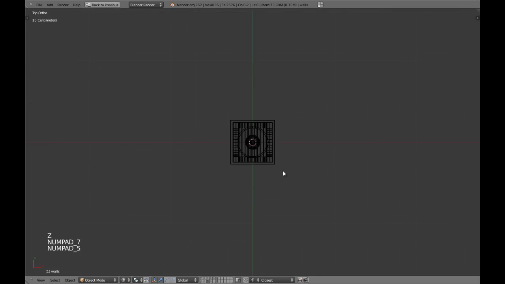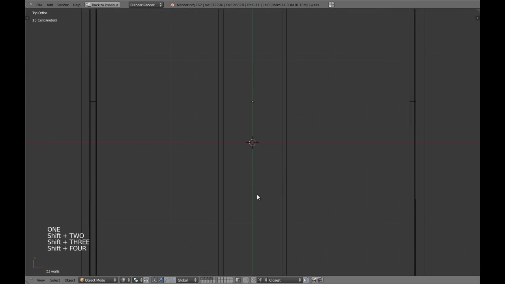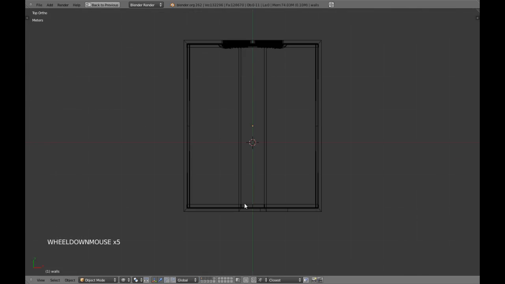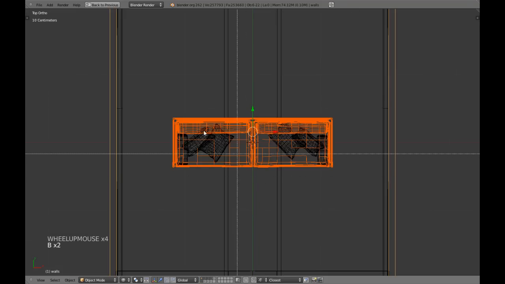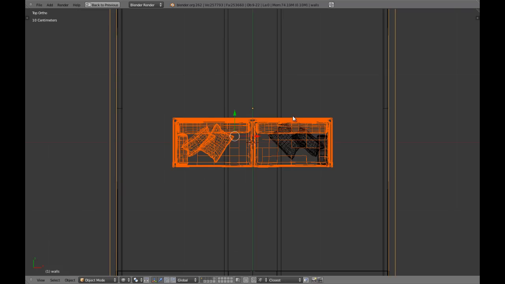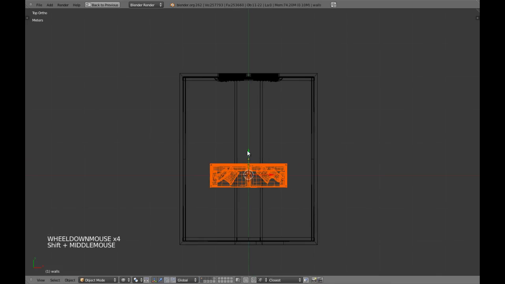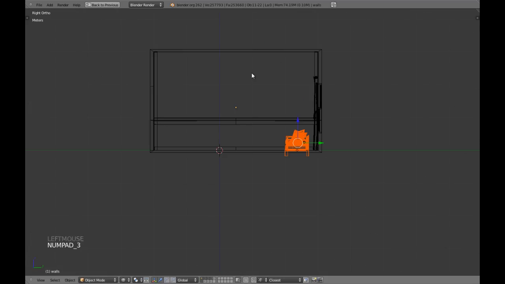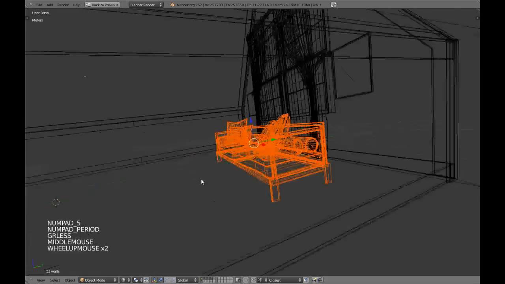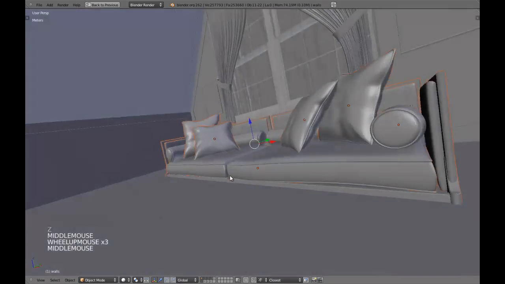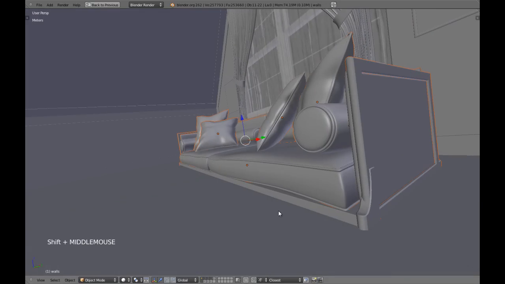So now let's start adjusting all these things to the scene. First I will start with the sofa. Because it is a reference, this should be touching the floor.